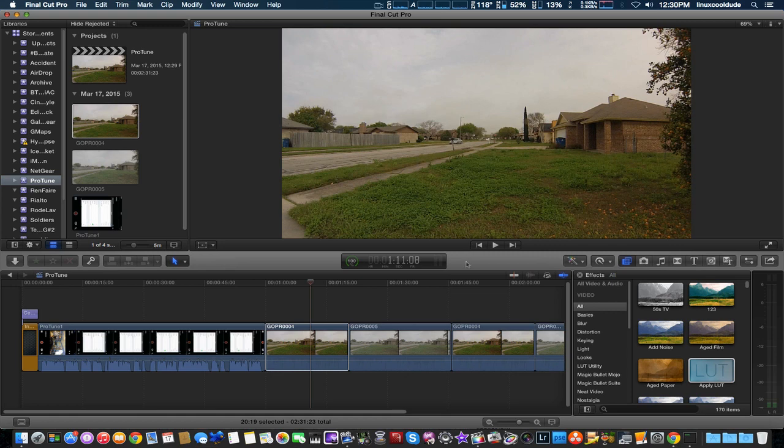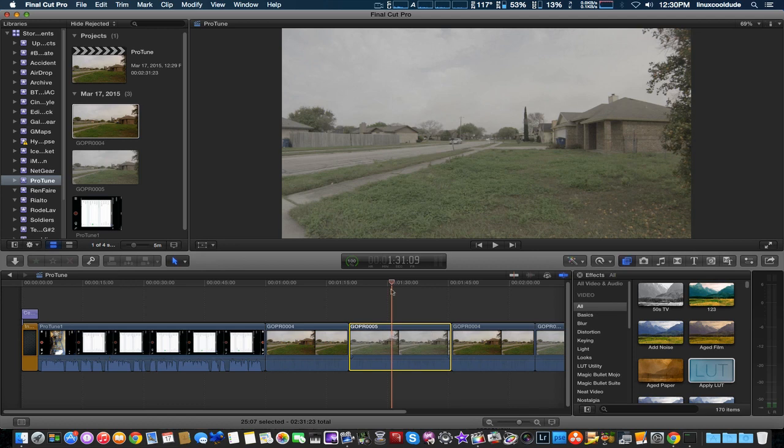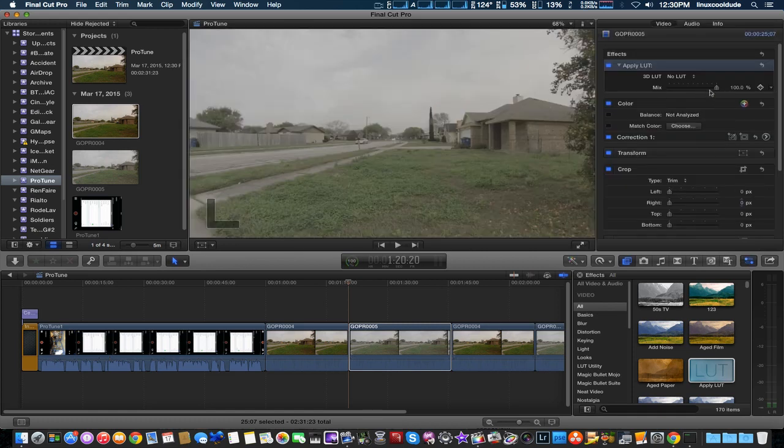Okay, we went ahead and downloaded the footage from the GoPro camera into Final Cut Pro 10. Two test clips that we did, one with just normal settings, default settings in GoPro, and then one using ProTune right here. So we're going to go ahead and try the LUT utility to see how well it works with GoPro ProTune footage, and supposedly it also uses the Technicolor CineStyle picture style as well. And so let's go ahead and go to LUT utility, and we're going to apply the CineStyle S-curve, just like our Canon DSLR footage we did, which seems to work quite well. Here we have the LUT applied, CineStyle S-curve, and now we're going to go to the color correction of everything.